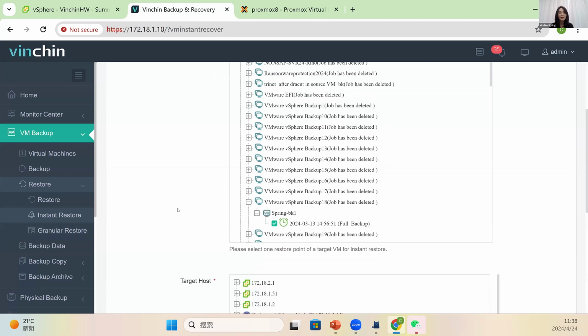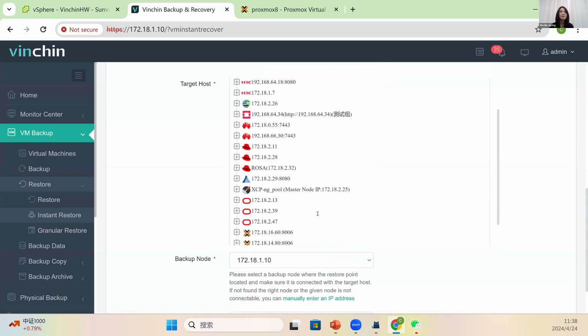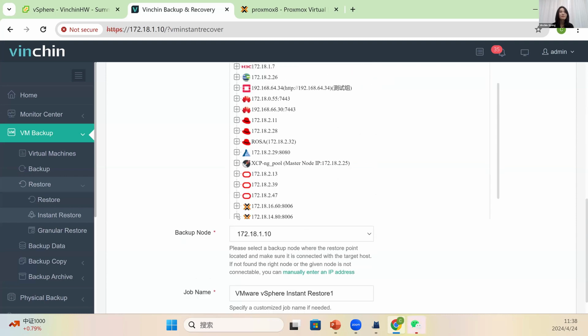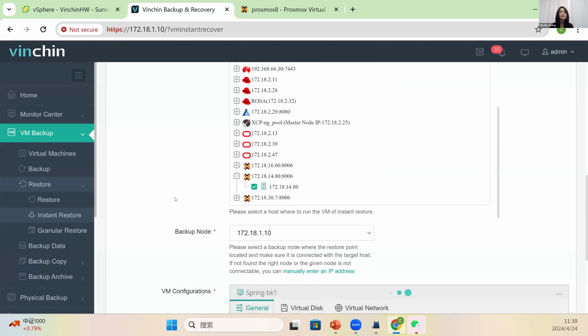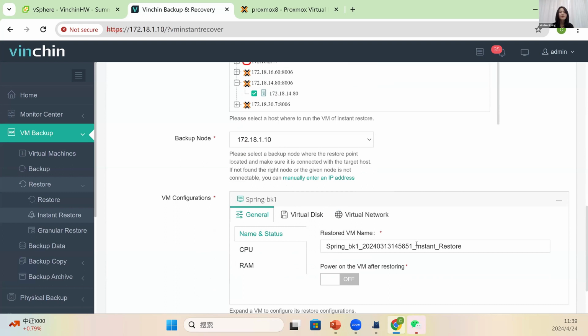Firstly, we also choose a restore point and then choose the target host. The same as full VM restore, you can preset some configuration before we migrate to the target platform.